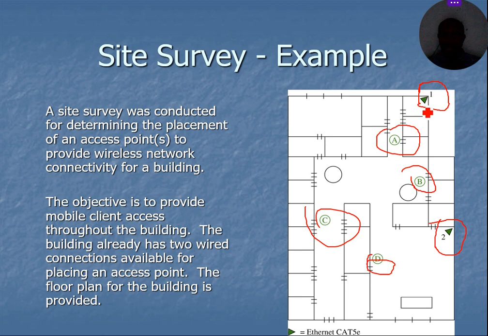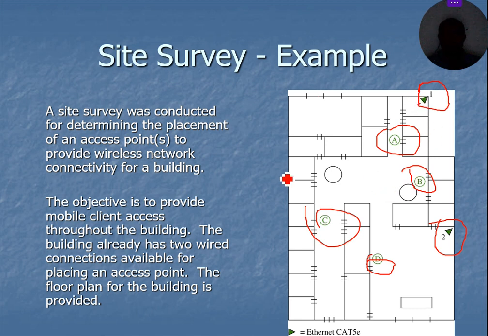We identify 4 users on this floor. User A has an excellent signal because it's very close to access point 1. User B may also still have a signal, but not excellent, maybe good. But when you get to C, it will not get a signal, or even if it has, it will be weak, because access point 1 is very far from C. And at D, you don't get any signal from access point 1.